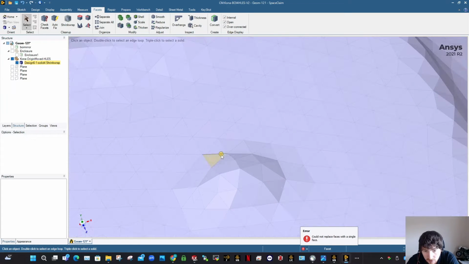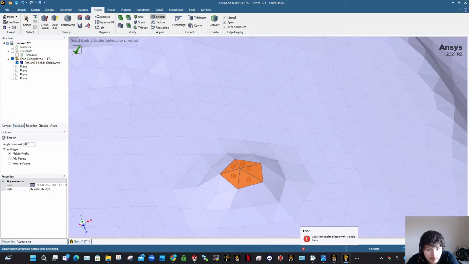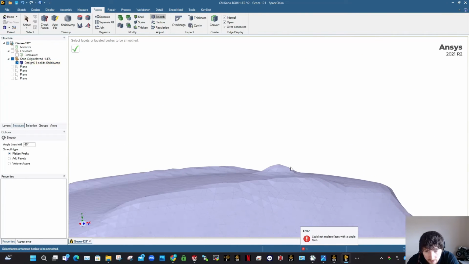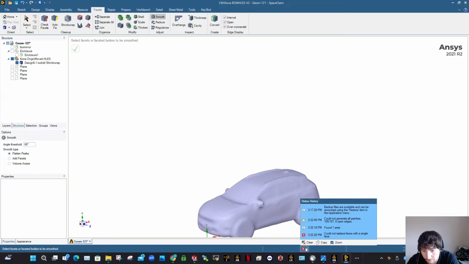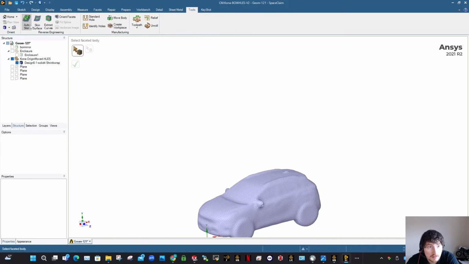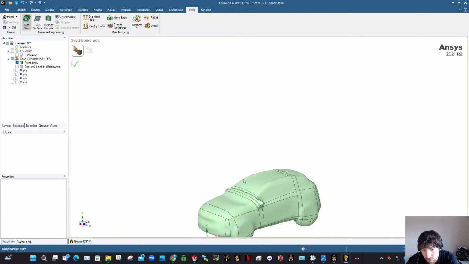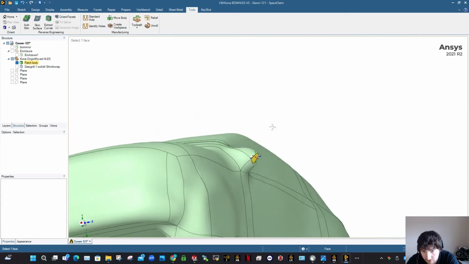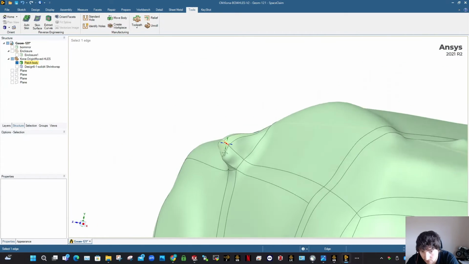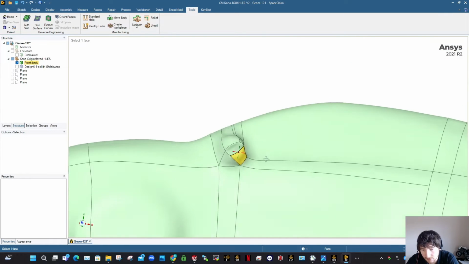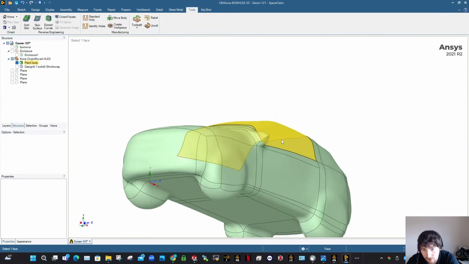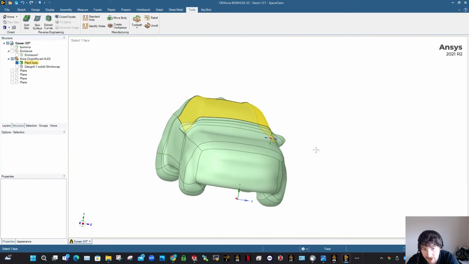If I want to maybe just try and smooth that, you can click your facets here and you can click smooth. That'll just reduce the peak on that. Okay, clear that. So go to Tools, Auto Skin, and apply a skin to that. Yeah, so that was able to skin there. You just want to make sure as well that everything is kind of smooth. I'm just giving a quick run through this. You want to get this as best as possible, smooth the shell.